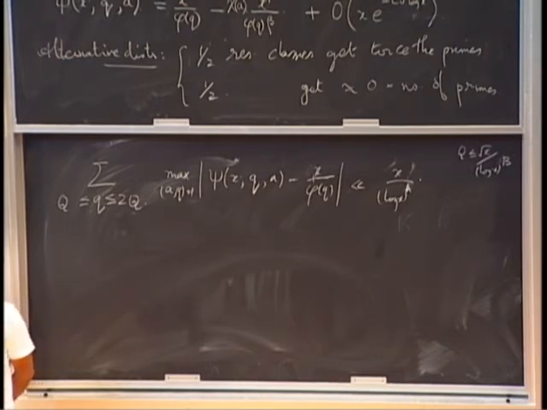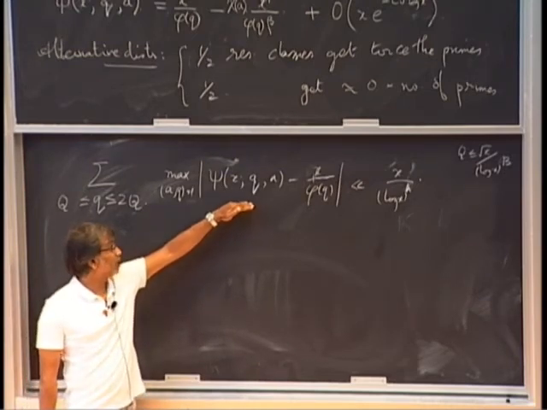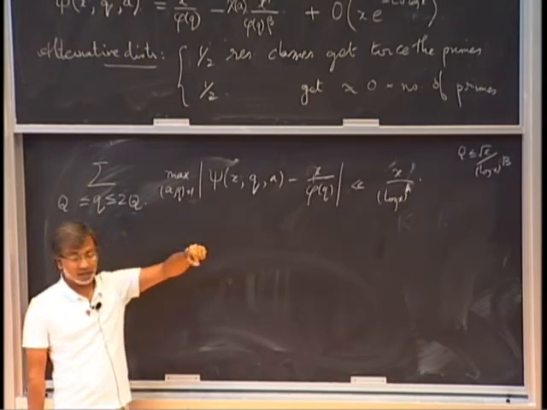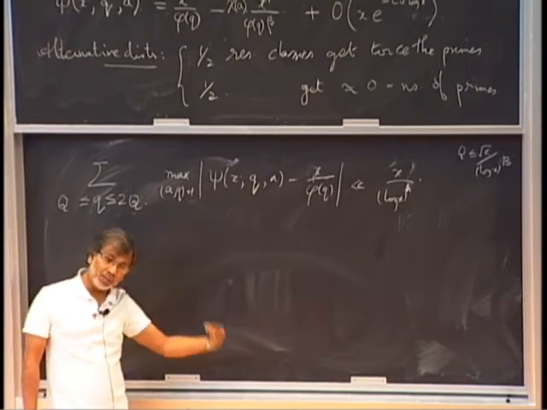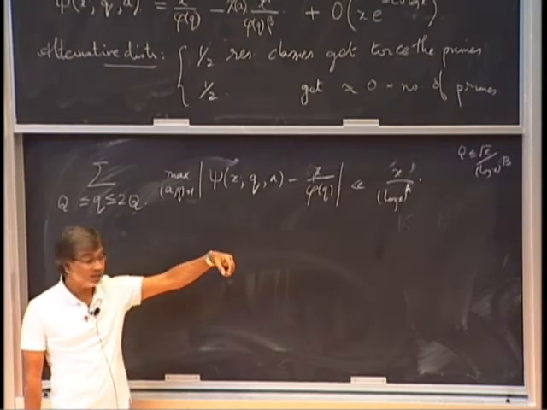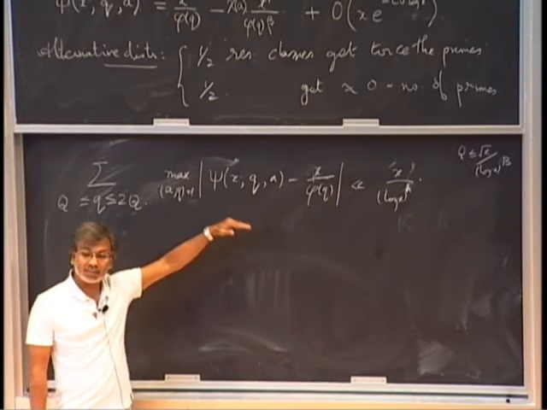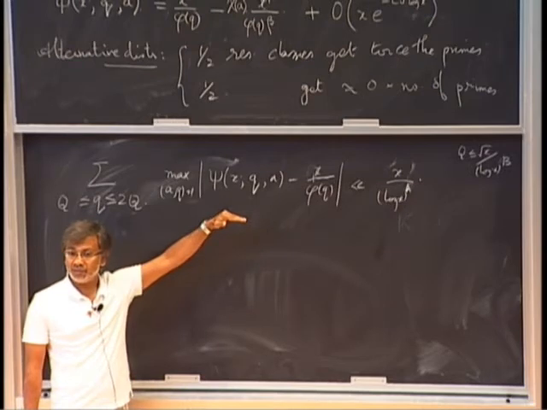The large sieve uses primitive characters. So whenever I have these characters here, I have to figure out whether they're primitive or not, right? If it's not primitive, I'm actually dealing with a character of potentially very small modulus which is inducing that imprimitive character, right? So that was one of our first steps in the proof of Bombieri-Vinogradov. We wrote this as a sum over characters, and then we converted it to a sum over primitive characters, and then we went ahead with that, right?